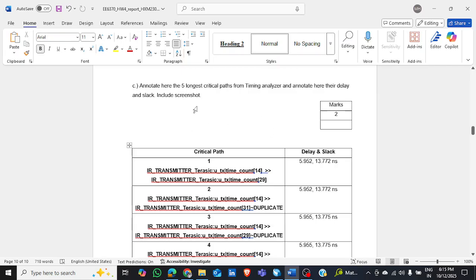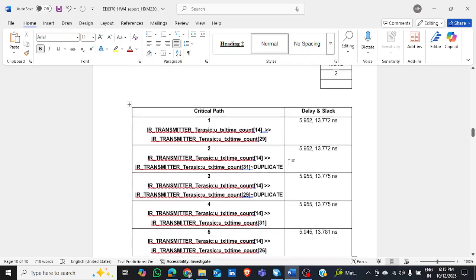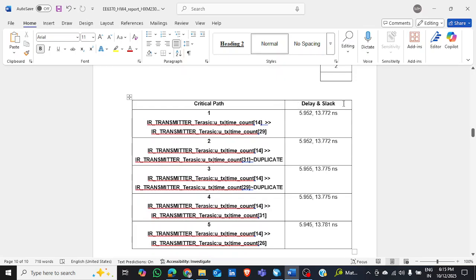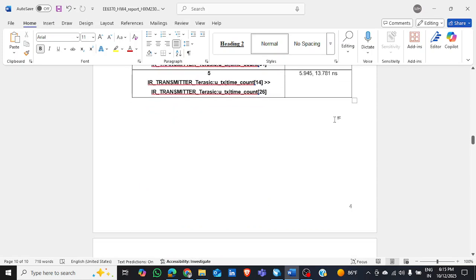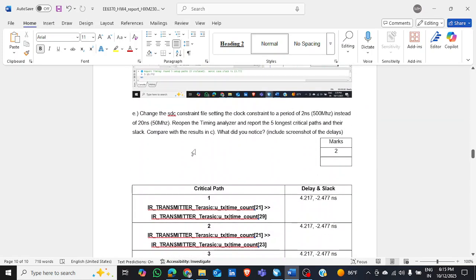We have also taken the 5 longest critical paths from the Timing Analyzer, along with the delay and slack for each. The data delay turned out to be 5.952 nanoseconds and the slack 13.772 nanoseconds. And this is the part 1B which I was telling you about.